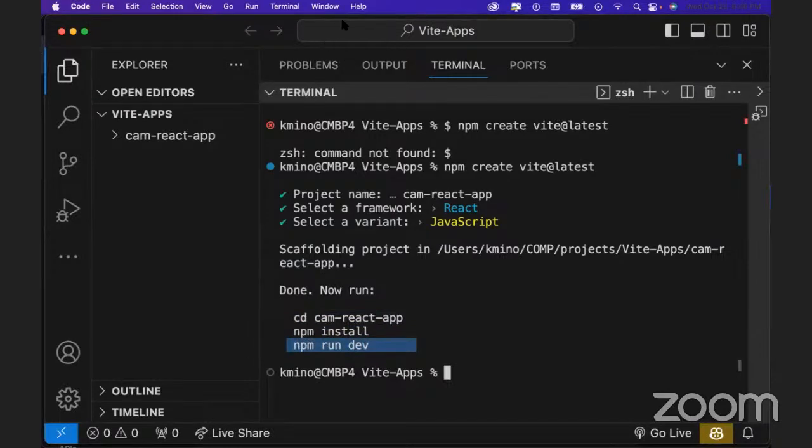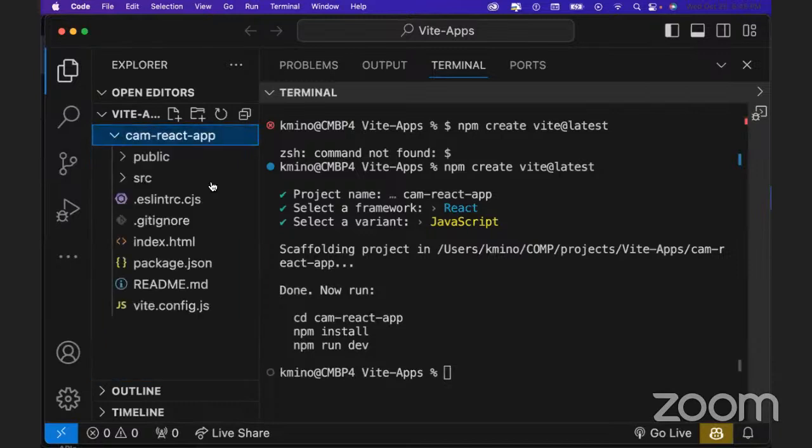Now, like I said, all of the builder command line tools do the same thing for you in this regard. Once you run that command, you're going to have it build a project for you, scaffold a project, which basically means they're going to build the necessary files you need to start this project. Then, as you can see on the left-hand side, it built an entirely new folder for me. So if I want to mess with the stuff in this folder, what do I got to do? Well, I got to open this folder, and then I can see all of the different pieces of code and files that were created for me in this folder, right?